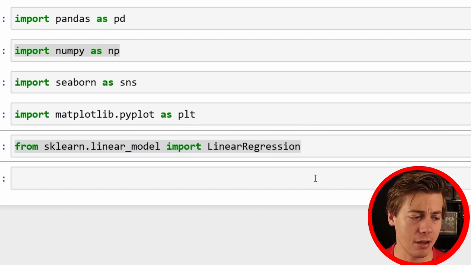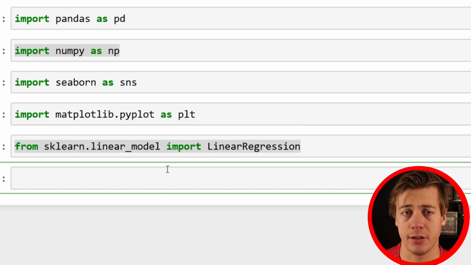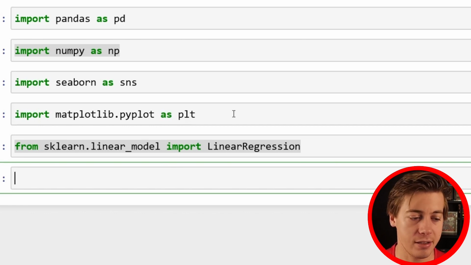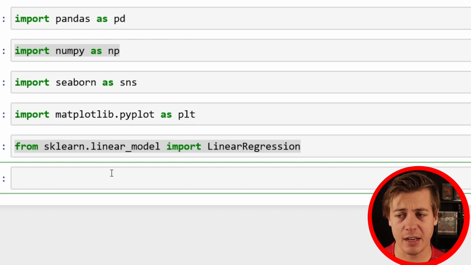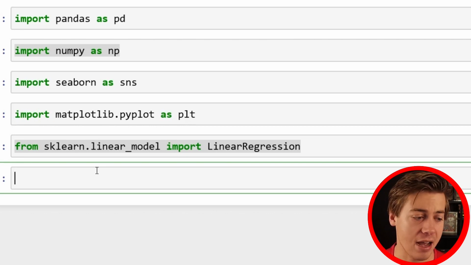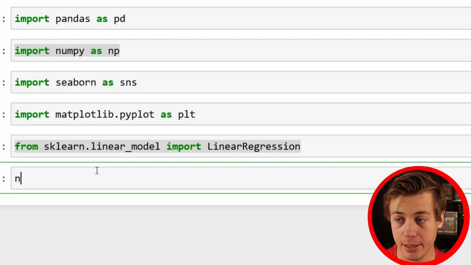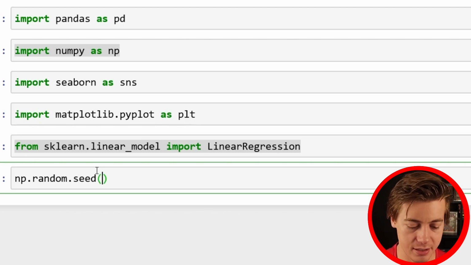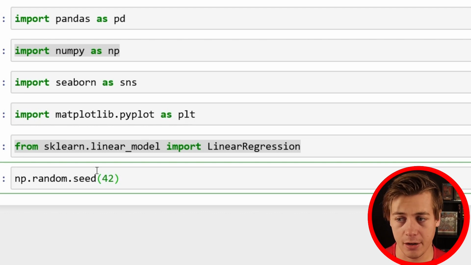Okay, so now we're going to build out our data for the linear regression. And there's a few different ways that you could really do this. I mean, you could download a CSV and bring that up, or even an Excel file. You could just create data over here as a dictionary and turn that into a data frame. I used ChatGPT to randomize some data and make it look linear. So that way in this video, you guys can copy the code exactly. So we're going to be using NumPy a little bit. And so we're going to do a random seed. So that way you guys can get the same exact stuff that I have over here.